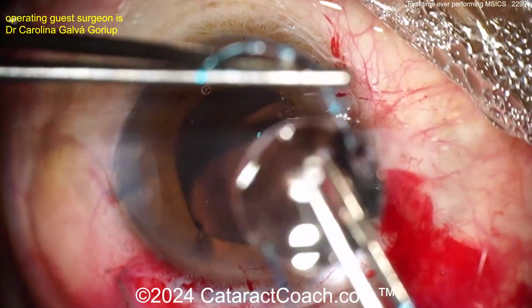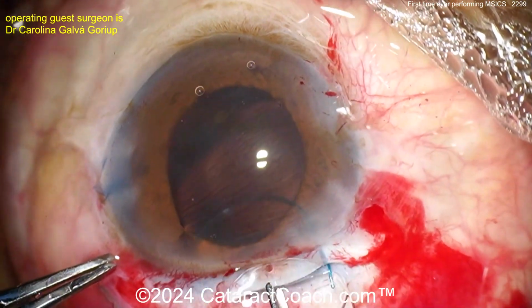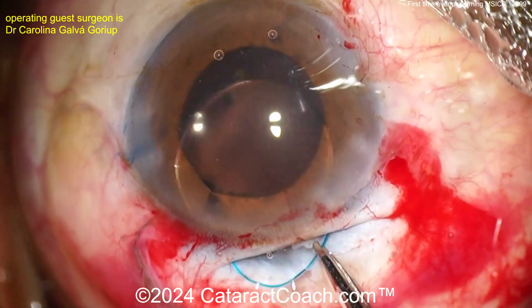Here comes the new lens. A 3-piece design is great. Just put that in there, go right in the bag. You can put a single piece in the bag too. But the nice thing with the 3-piece is if it ends up in the sulcus, that's okay too. It's a sulcus appropriate lens.